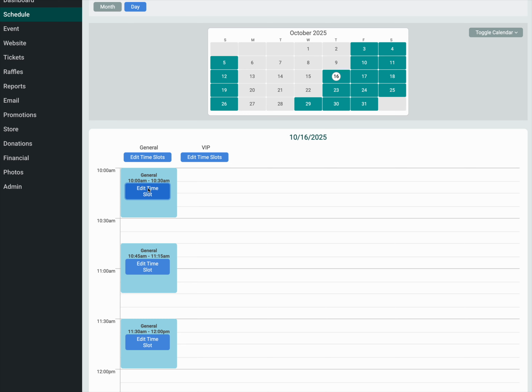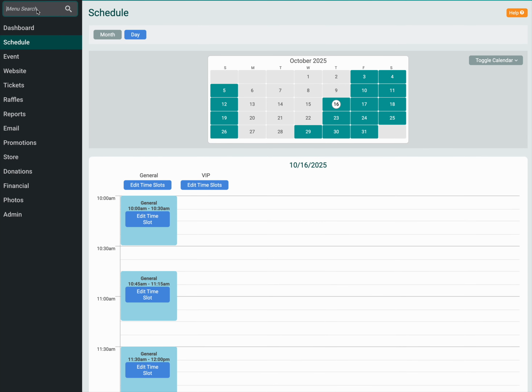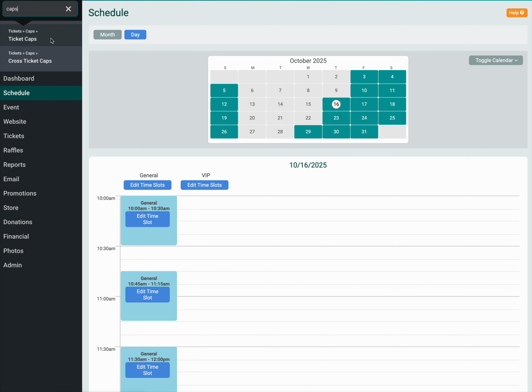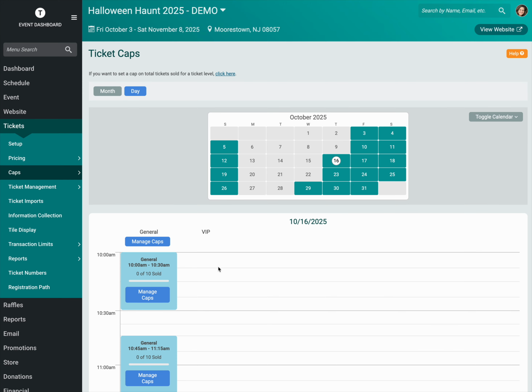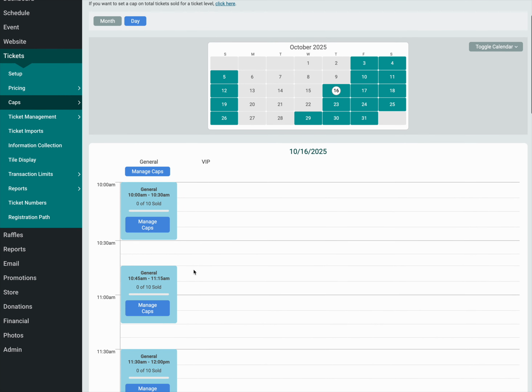And then as you are adding these different time slots and making these additions, they are going to take on the same rules that you have for pricing and caps that you set when you went through the wizard. So that's just giving you your baseline settings. So if we navigate to the caps page, even though we just created these time slots on the 16th, we see that the caps are automatically assigned. And so we are making it very fast, efficient, and easy for users to add these things.